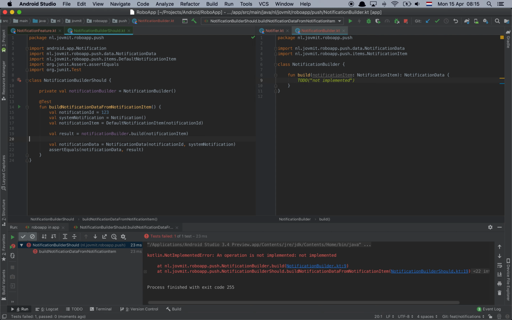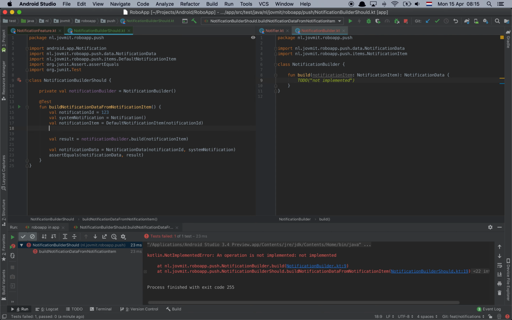Yeah. So another thing here is that I have to build a notification, like this system notification type. But in order to build it, as we saw in the API in the presentation, I need to deal with Android specific APIs and Android specific classes. So I would like to isolate it somehow.